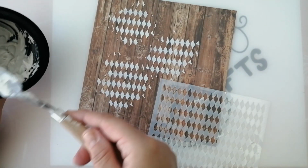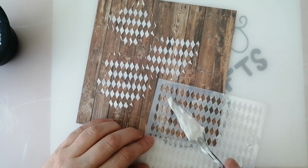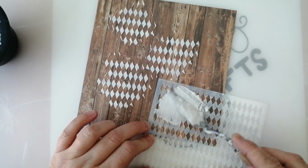So I'm doing this now, and then it can be drying while the hoop's drying. There we go.